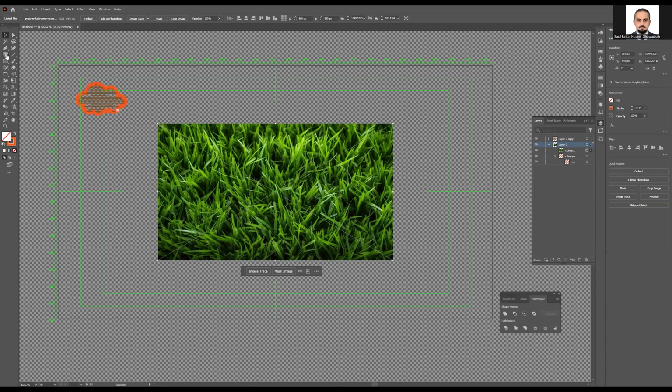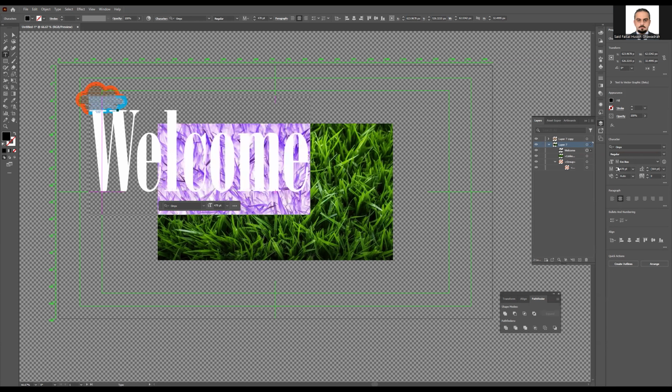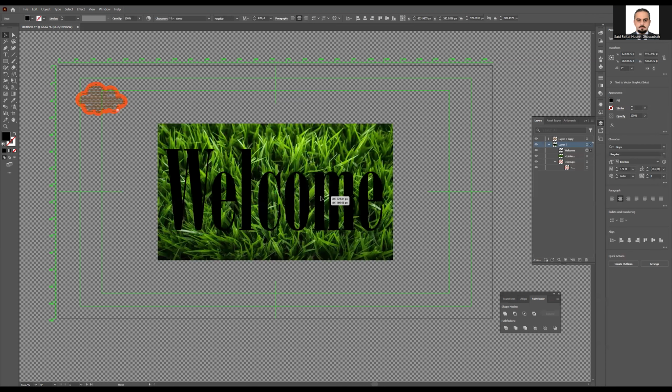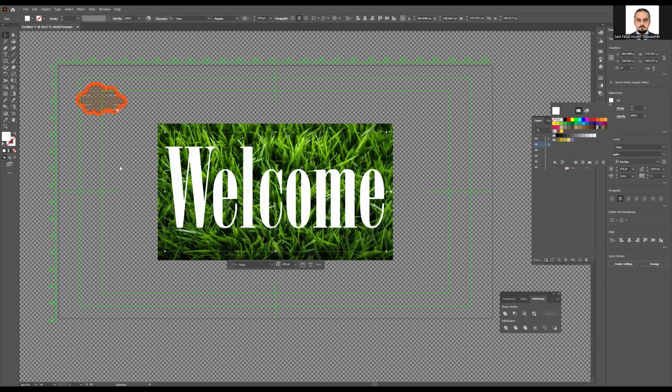And then by using the type tool, I'm going to write welcome. I'm going to increase the scale like this. And then by using the selection tool, I'm going to place it inside. Let me change the color for the text to white, for example.